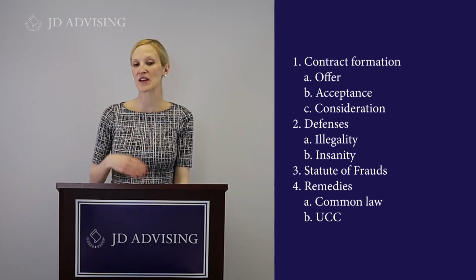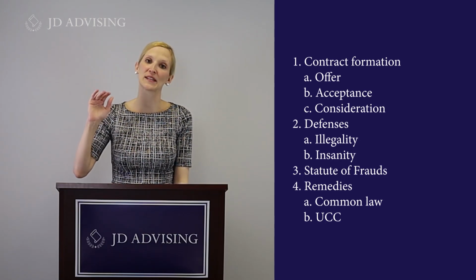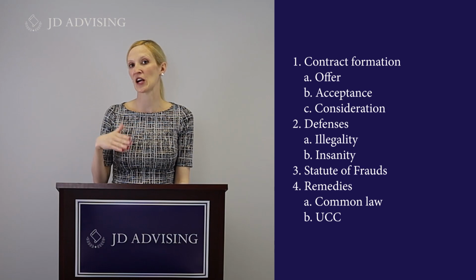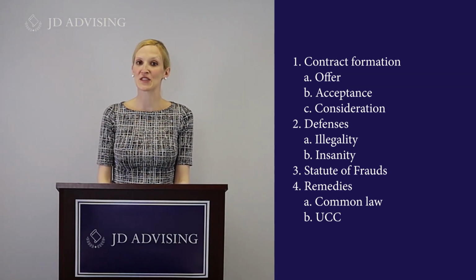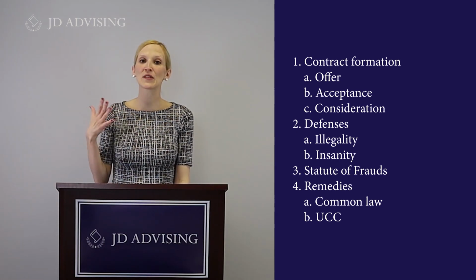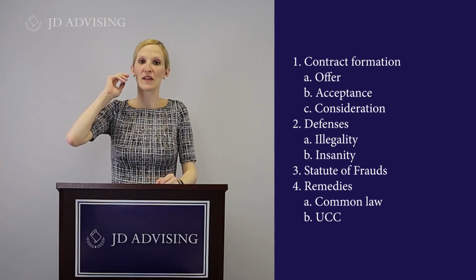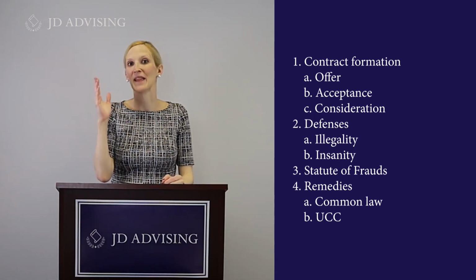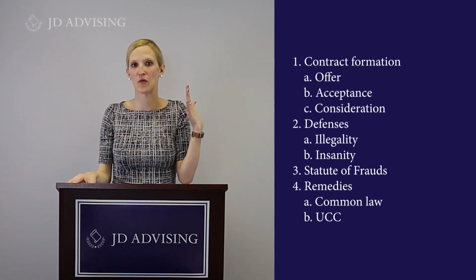For example, in your contracts class, you might talk about contract formation, which includes things like offer, acceptance, consideration. You might talk about defenses like illegality or insanity. You might talk about the statute of frauds. And then lastly, you might talk about remedies. So if you talk about all these 4 things, this is going to create the bird's eye view of your outline. And within each section, there's obviously going to be a lot more, but this will help you organize how your outline is going to look overall.